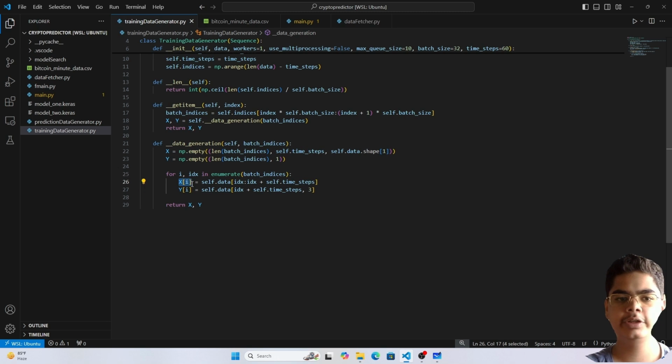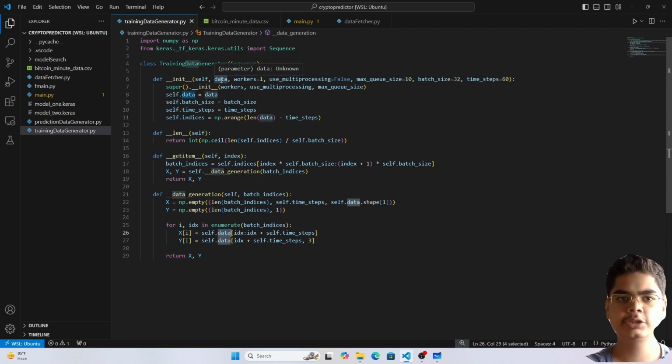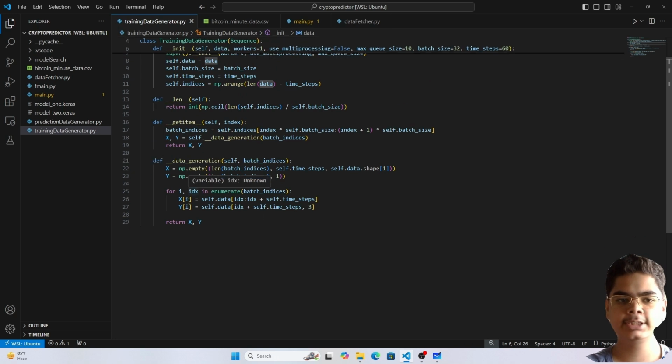Here we have taken the ith index of this empty array, and then we are populating it with this line of code. Again we are taking this data array which we have received while creating this class, and this X array will be derived from this data array. First of all, here is a colon.